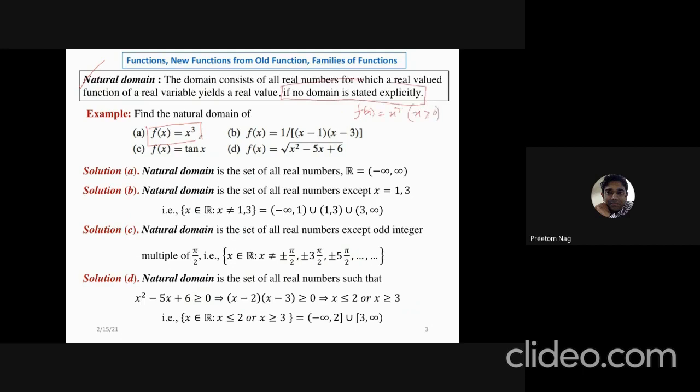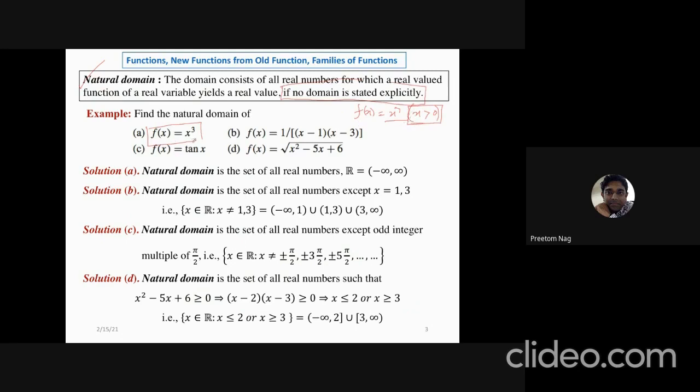So compared to these functions, f of x equal to x cube, this is kind of an intuitive function, or we can say this is a general function. But if I say f of x equal to x cube and x greater than 0, that means the function is defined only for x cube with x greater than 0. What happens for x less than 0 is not mentioned here, right? That means here the domain has been prescribed beforehand, which should always be positive. So if it is positive, what will your domain be? Here just positive real numbers. So in that case we will not be able to call that domain a natural domain.